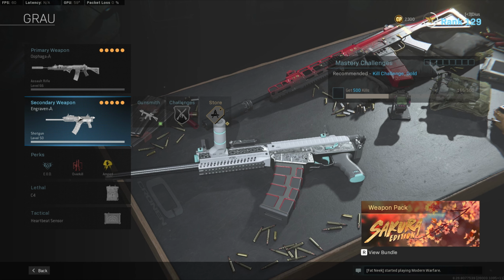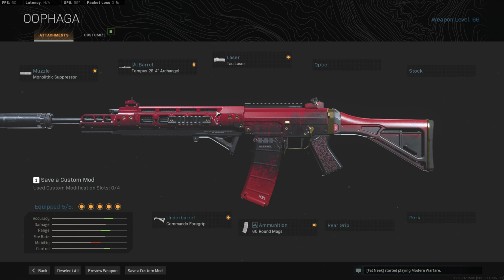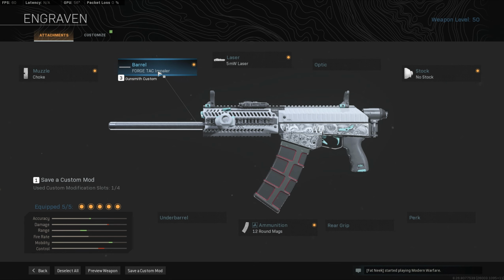But I was pairing it with the Growl. The Growl is still really good this season. It feels the exact same, just, you know, the nerf. The Growl is still the Growl to me. This camo is nice. You guys can get this from the Battle Pass. But getting into attachments, I was using the 6-year-old mags, Commander Foregrip, Tac Laser with the Archangel Barrel and Monolith Suppressor. And for my Origin, I was using the Forged Tac Impaler, 5mW Laser, No Stock, 12-round mags, and Choke.